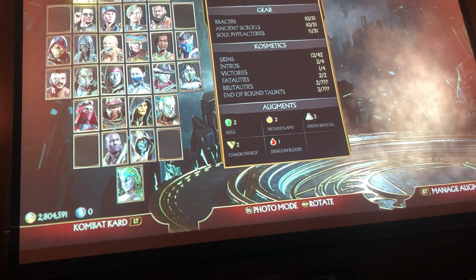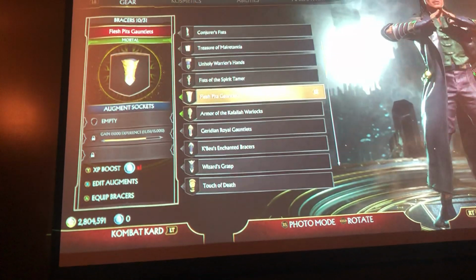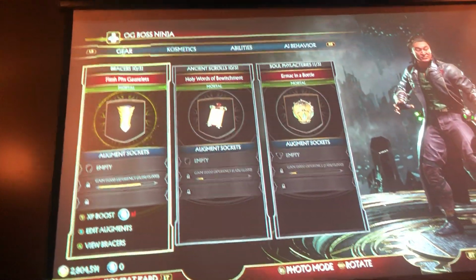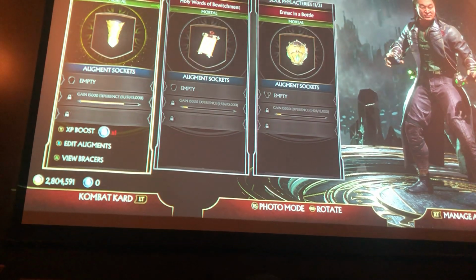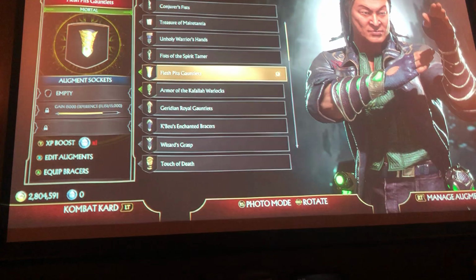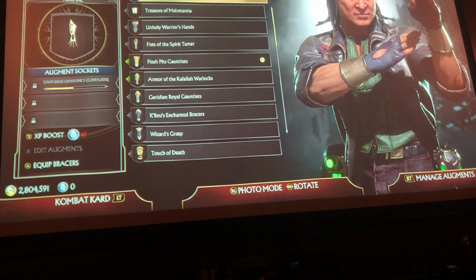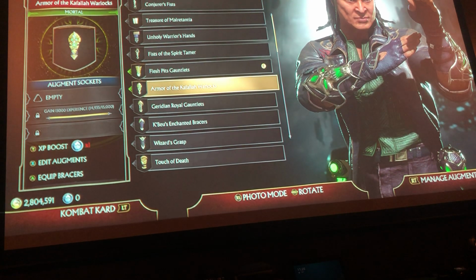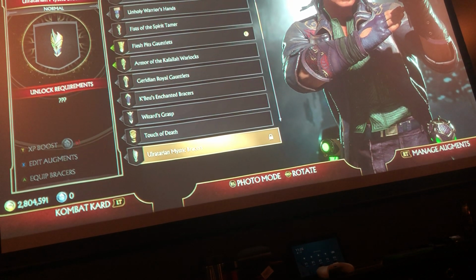So to show off Shang Tsung's gear, the 3 things you can customize on him are the hands, gauntlet, hand braces looking things. So, you have a lot of them. It certainly is really cool to see different aspects of Shang Tsung. I like all the braces. They're really cool.